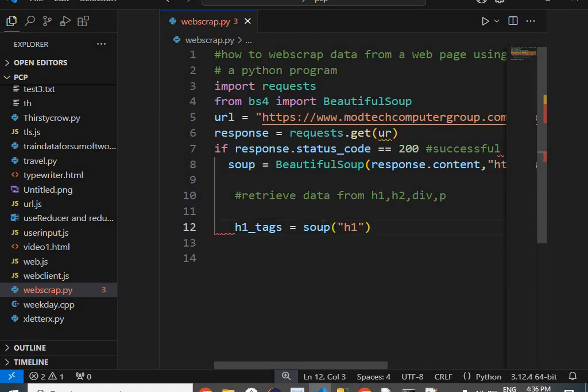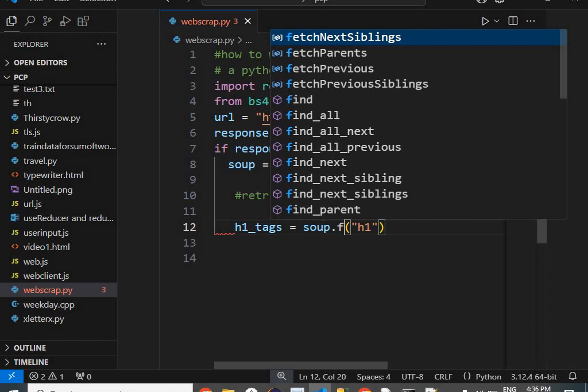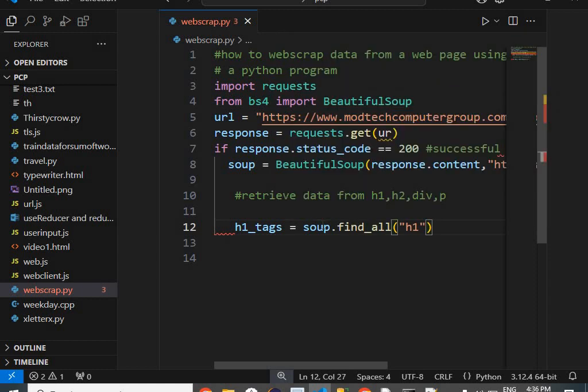But you will have to find it. You need to use find, because without finding, from where will you extract? So you have given h1 tags equal to soup.find_all, then the h1 tag. Similarly, you will have to do it for all tags.